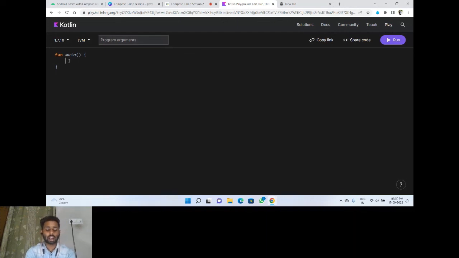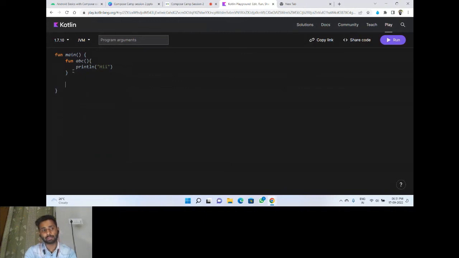Suppose I have a function ABC, and I am printing println Hi. My motive is that I want to assign this ABC function to another variable.